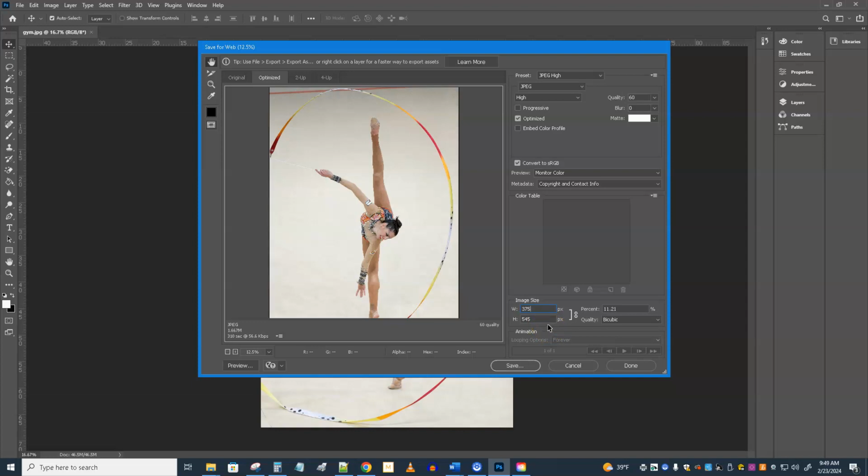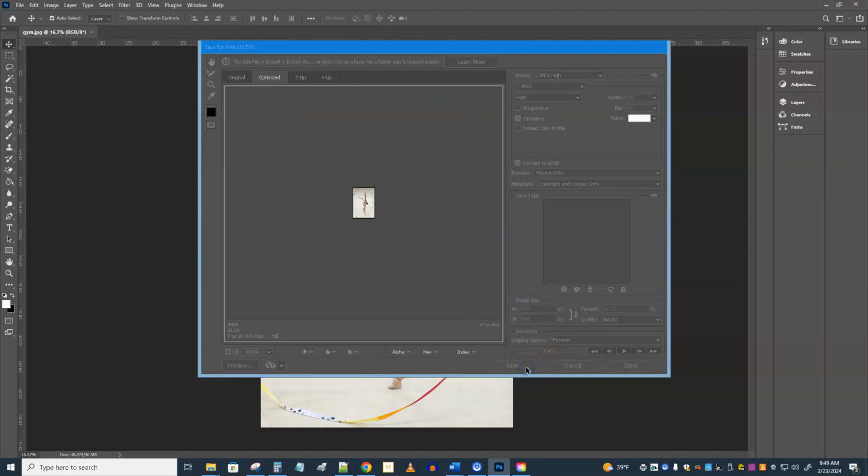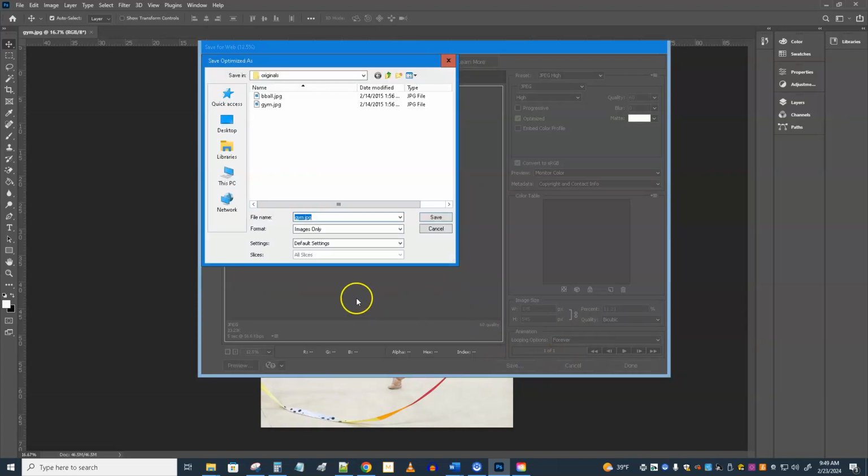One nice thing about Save for Web is it does not impact the original. So when we say save, it's not going to overwrite the original. It's going to do a save as, essentially. We're going to call this one Jim Full. I think I say in the instructions to call it something like that. And it's not going into originals. This is going into images full, the full size images, in other words, the larger size images.